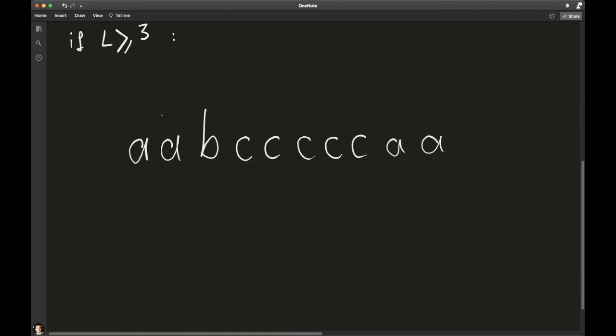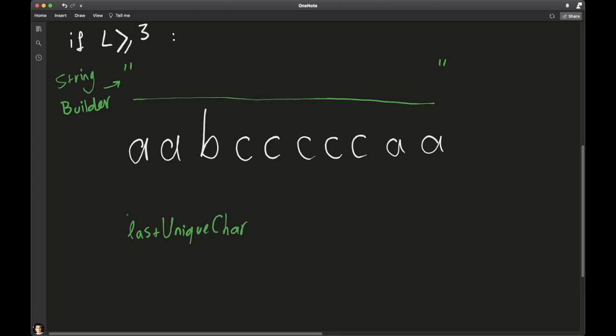Let's write it down. So how are we going to tackle this? Let's create a new string using a string builder, and let's have a variable called last unique character. For the first iteration, set it to the first character in the string, put it in our new string builder, and then count.